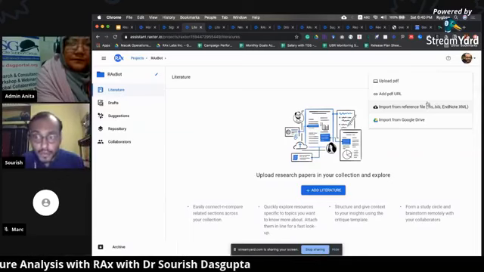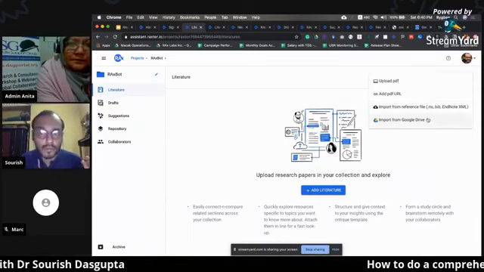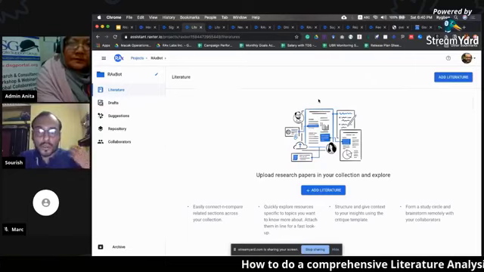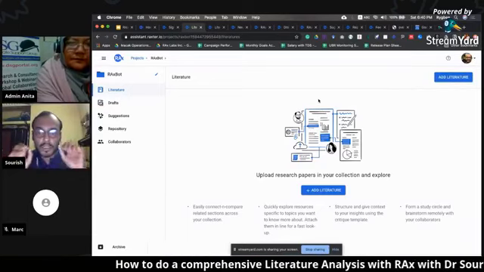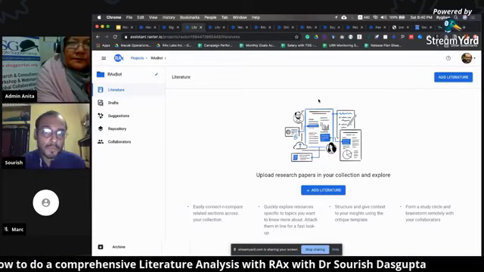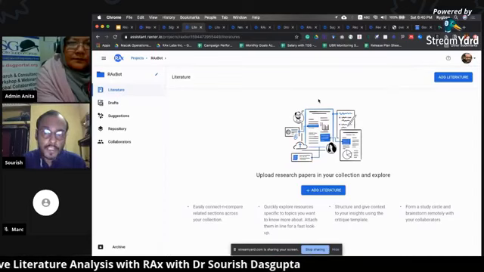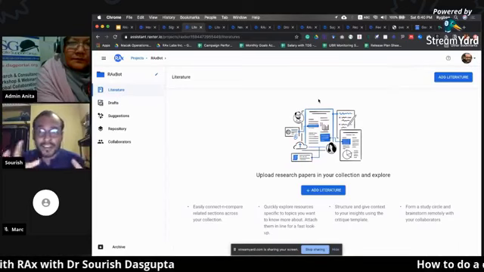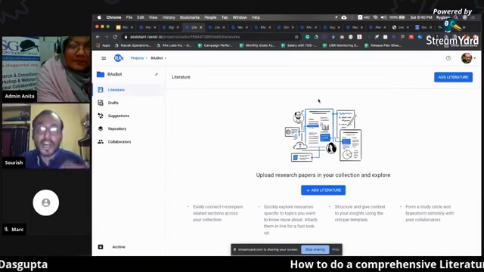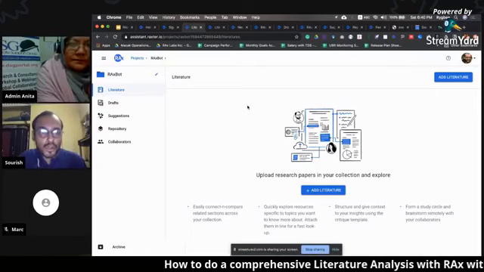An example would be EndNote, or you can also import from Google Drive, right? Once you import all your papers, that's where the literature analysis and literature comprehension process starts, right?